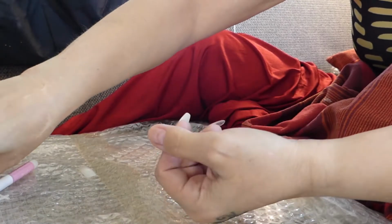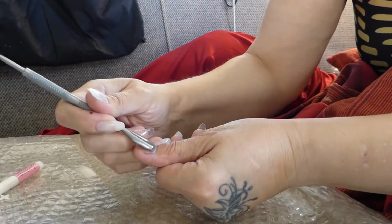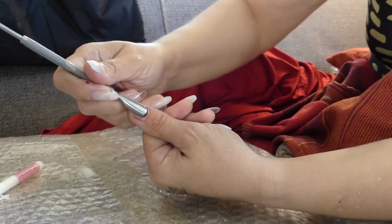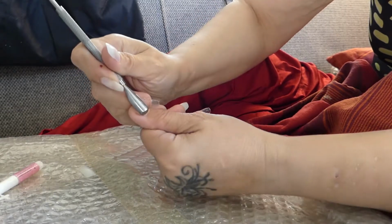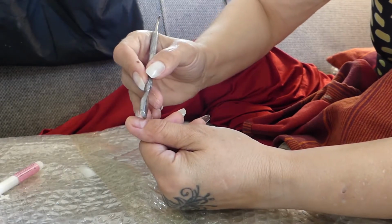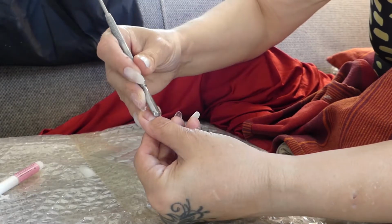And then you will have to push back your cuticles. That is the back part where the nail actually grows from. And that skin always grows along a little bit with the nail, and that we're gonna push back nicely.